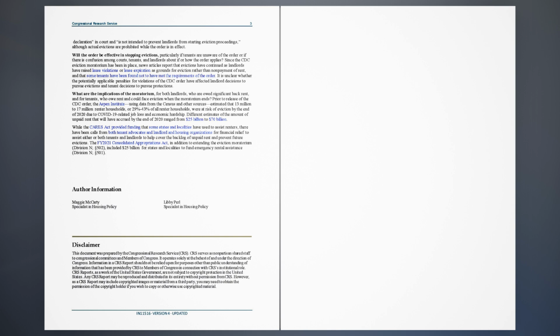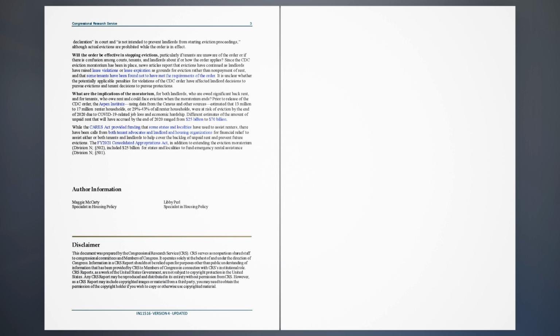Will the order be effective in stopping evictions, particularly if tenants are unaware of the order or if there is confusion among courts, tenants, and landlords about if or how the order applies? Since the CDC eviction moratorium has been in place, news articles report that evictions have continued as landlords have raised lease violations or lease expiration as grounds for eviction rather than non-payment of rent, and that some tenants have been found not to have met the requirements of the order. It is unclear whether the potentially applicable penalties for violations of the CDC order have affected landlord decisions to pursue evictions and tenant decisions to pursue protections.